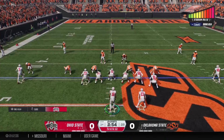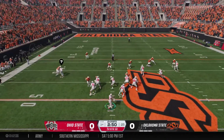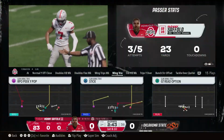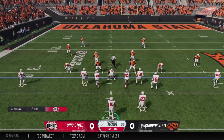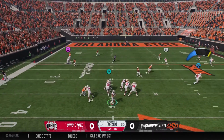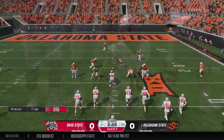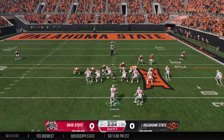Man, is this place loud right now. The Cowpoke faithful bringing it on third down. Fires to the wideout. Oh, what a spectacular layout and catch. Man, I love those guys that are willing to put their body on the line. And he does it right here, man. Just lays out. That ball's coming in. You can see it from several yards out, making that play, laying out, keeping the football from touching the turf. Great concentration, great effort by the receiver. And the Buckeyes with a second and short to keep this drive moving.